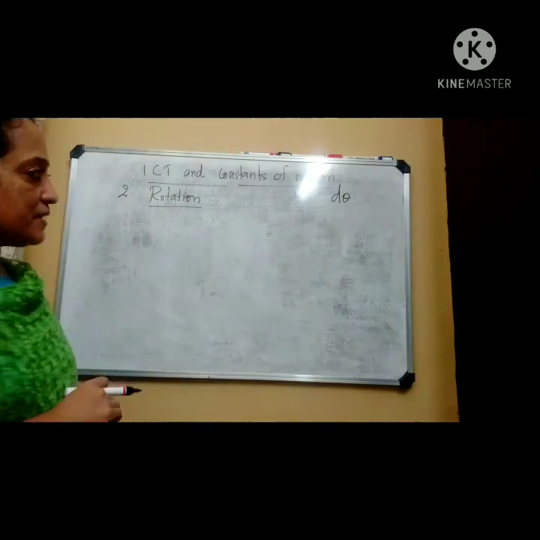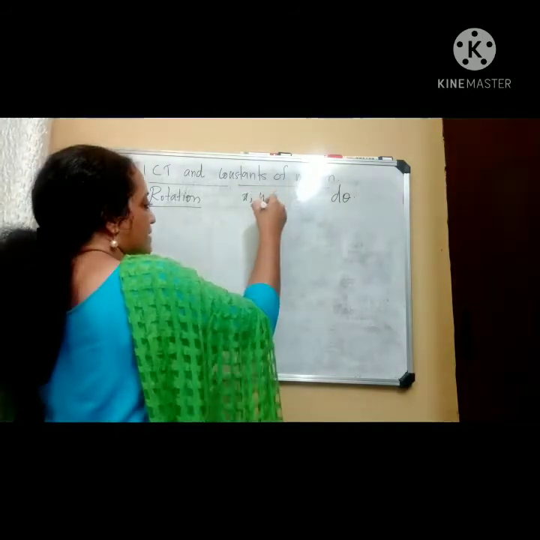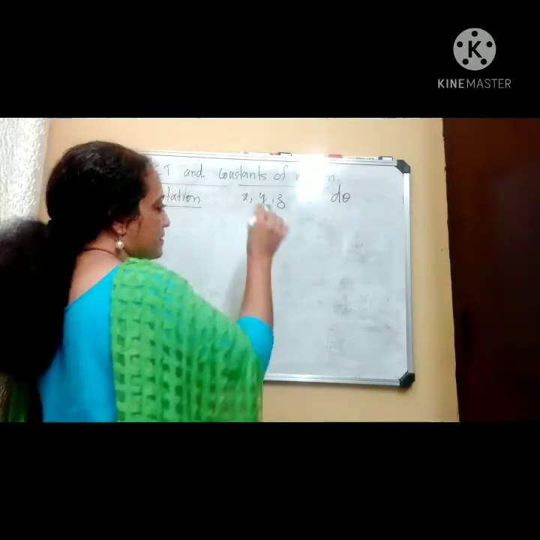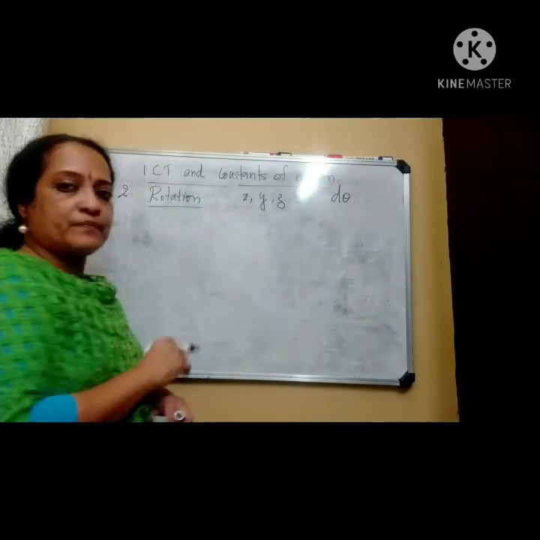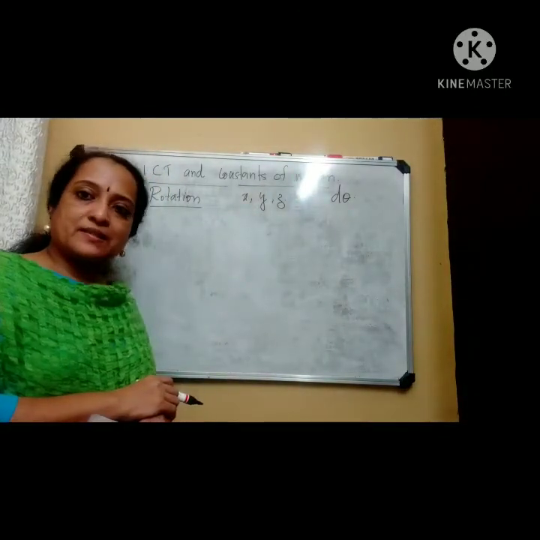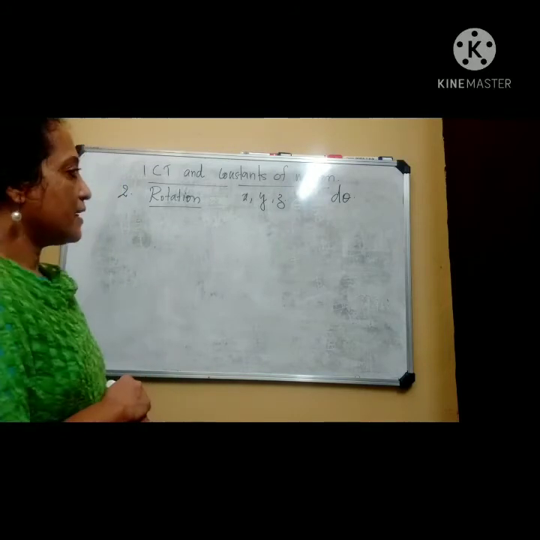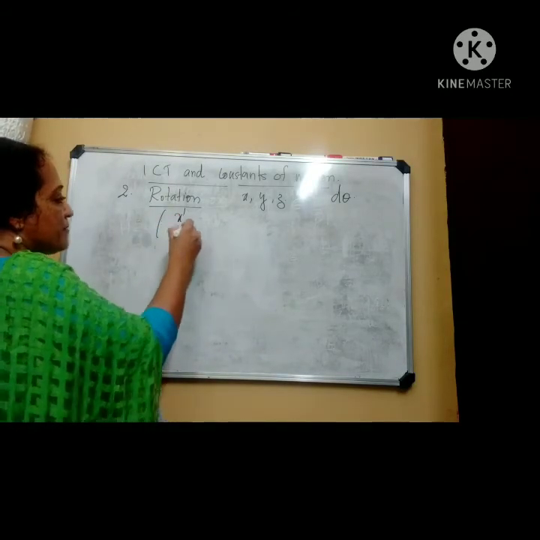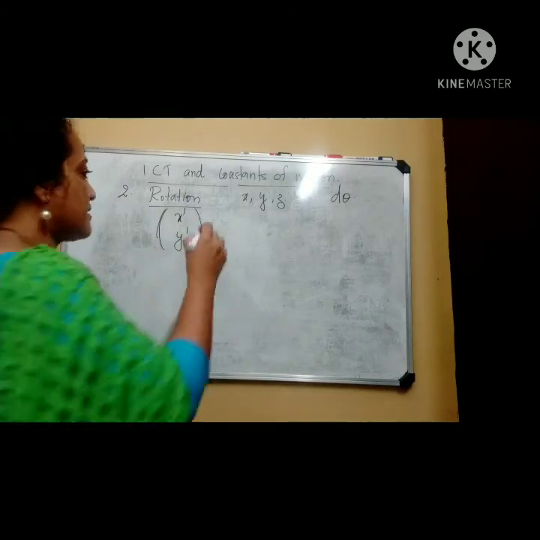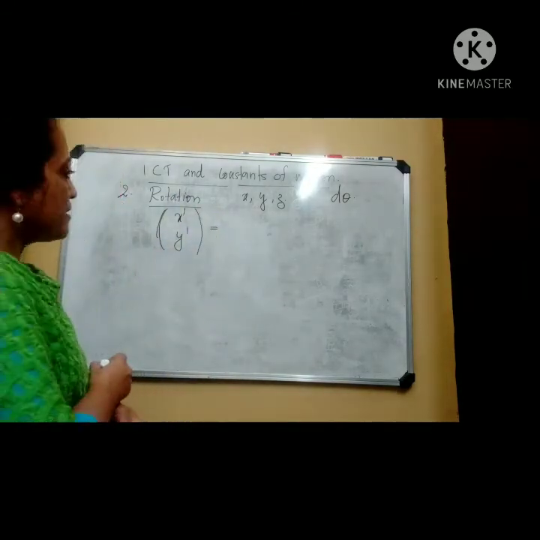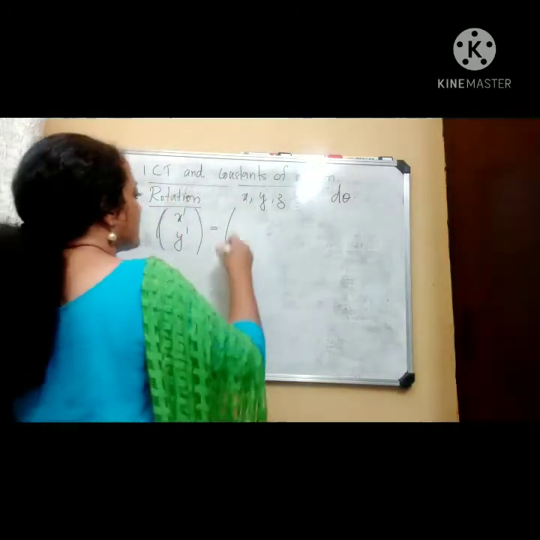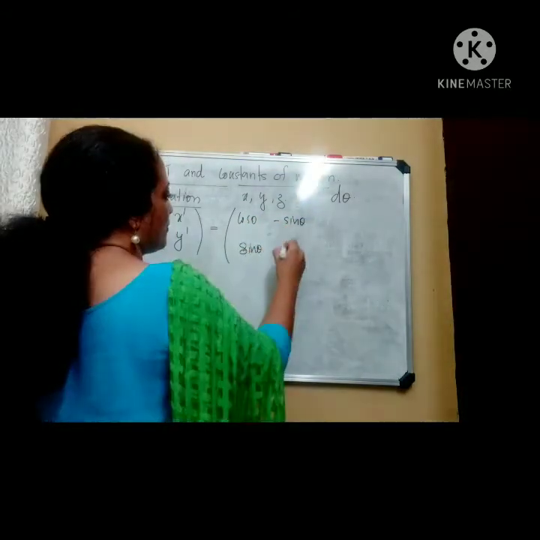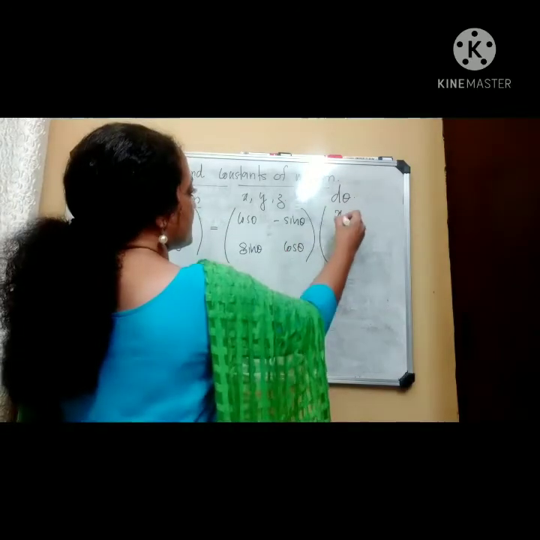Now we may take the Cartesian coordinates x and y as the generalized coordinates, so that x, y, z are the coordinates, and we are rotating the system about the z axis, so there won't be any change in the z value, but there will be change in the x and y values. And we may write the new values as x prime, y prime, and represent this in terms of a rotation matrix. So the new coordinates after rotation will be x prime, y prime is equal to the matrix cos theta, minus sin theta, sin theta, cos theta, into x, y.